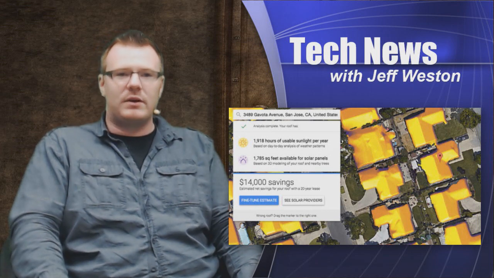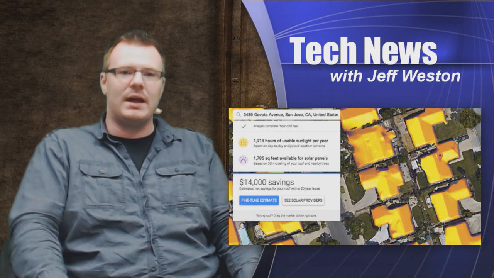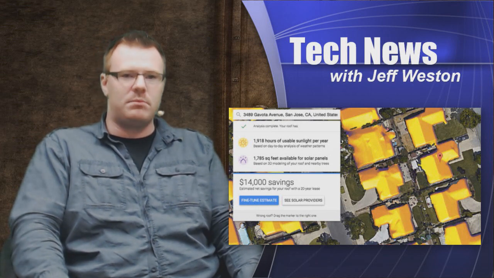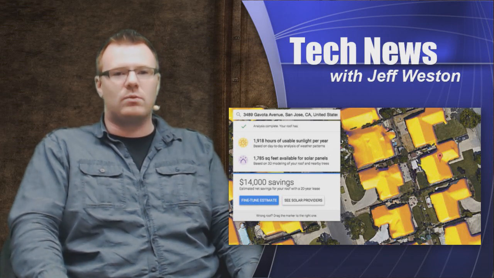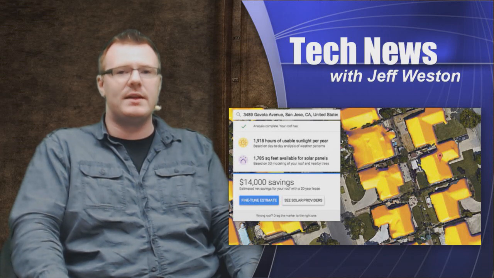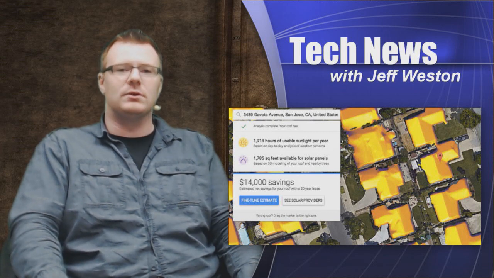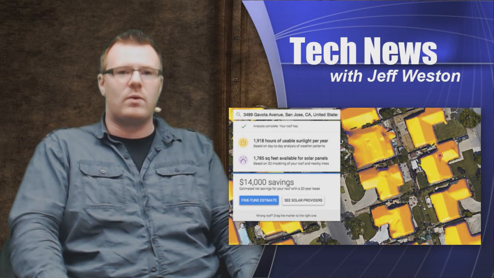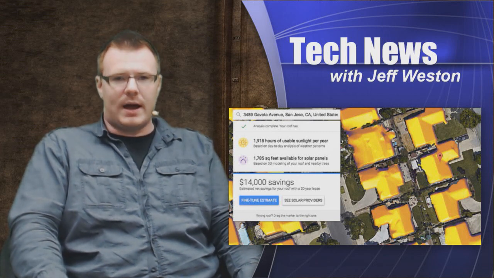Google's Project Sunroof combines the eye-in-the-sky images behind Google Earth and calculates how much shade trees cast over a rooftop, data on local weather patterns, industry pricing, and available subsidies to arrive at its bottom line. Carl Elkin, the senior software engineer behind the service, says, "We at Google believe in solar energy. The solar industry needs our help." The service expanded in December to analyze properties in the Raleigh area, as well as 15 other metro areas in Arizona, Nevada, Connecticut, New York, New Jersey, and Colorado.